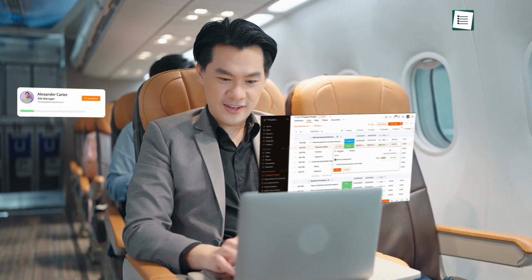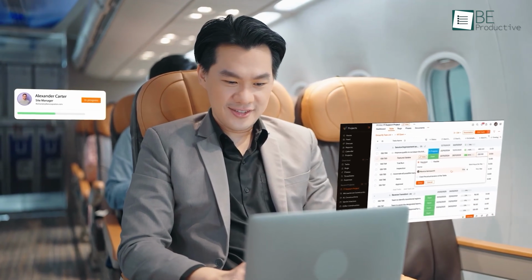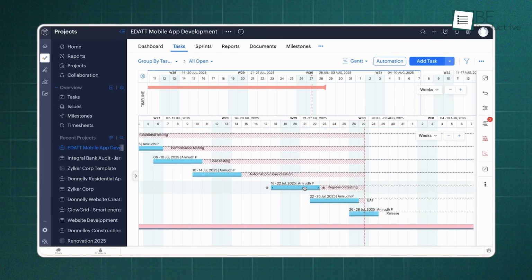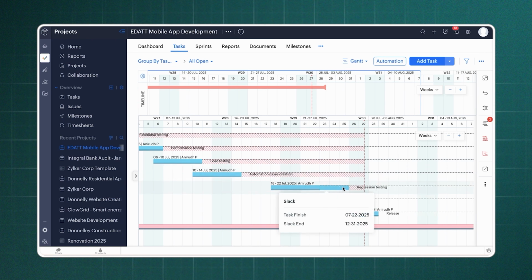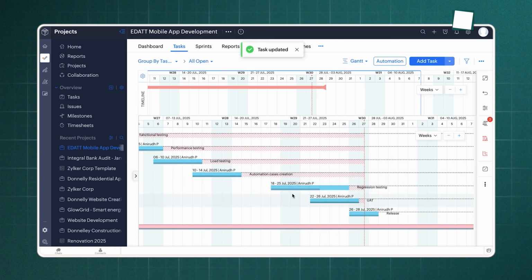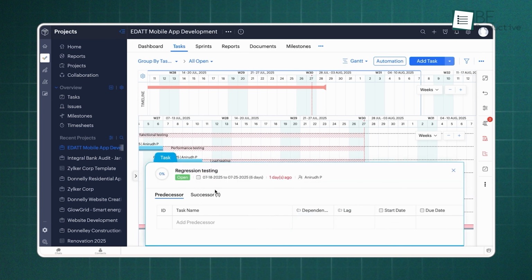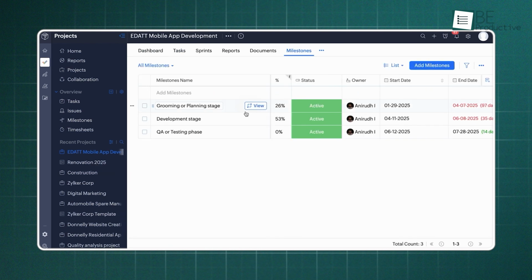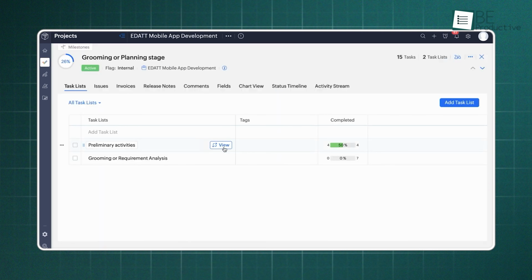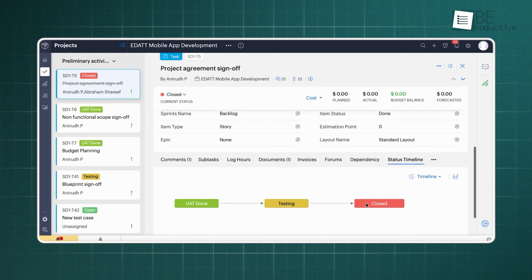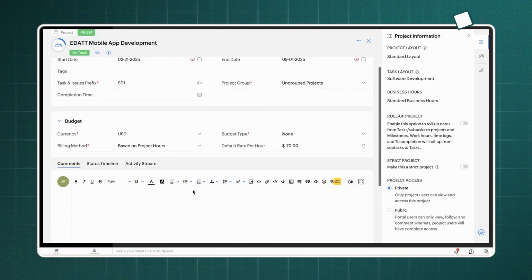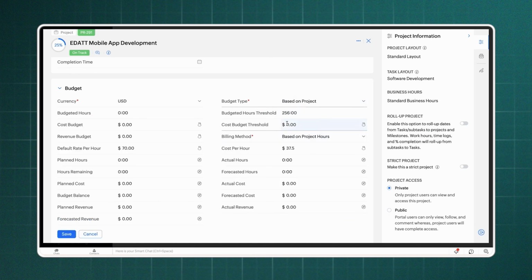Moving into the more structured side of things, we find that the classic project management features are designed for teams that crave order and clear roadmaps. At the heart of this section are the interactive Gantt charts. These allow us to visualize our timelines with precision, setting dependencies between tasks so that if one deadline shifts, we can see the ripple effect across the whole schedule. We can break down massive initiatives into milestones and further into individual tasks, ensuring every detail is accounted for in a step-by-step fashion.